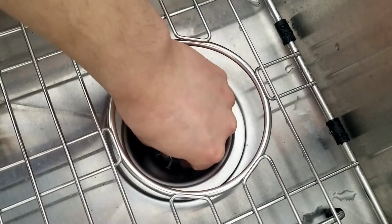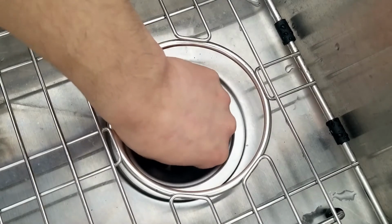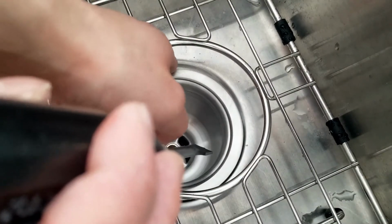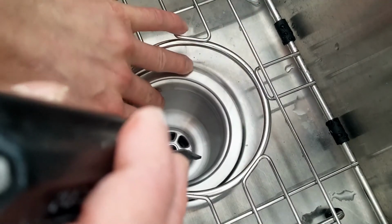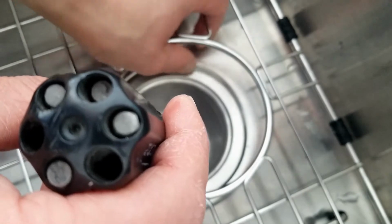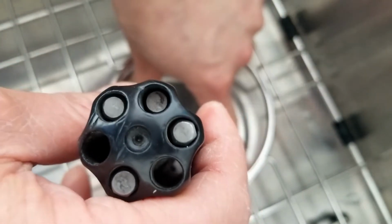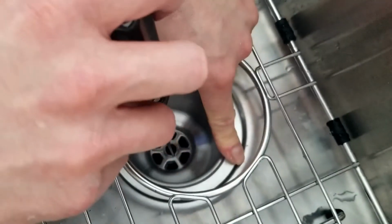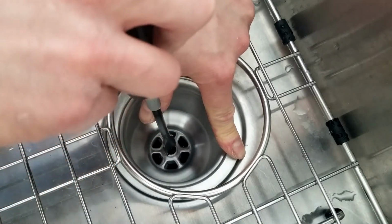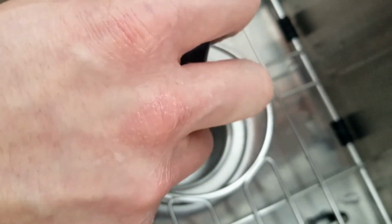Now I'm going to put the screw in. Now I'm going to tighten the screw with my 1/2-inch flathead. I want to make sure my foam gasket is centered. I don't want to see any white parts sticking out if I can. Make it look good. So as you tighten the screw, it should suck up the plastic main body nice and tight to the sink. Having a nice seal so no water leaks.